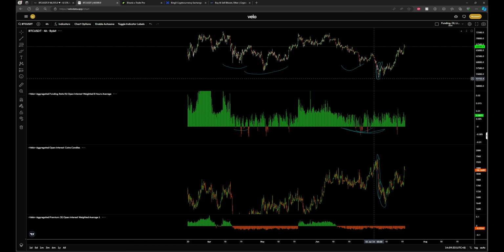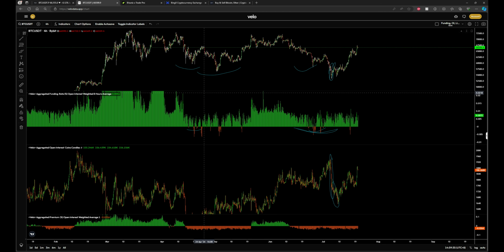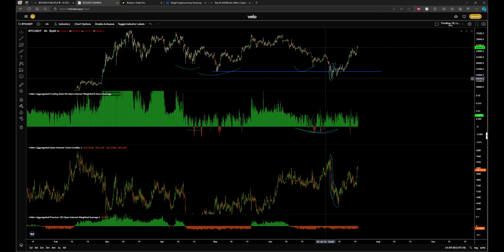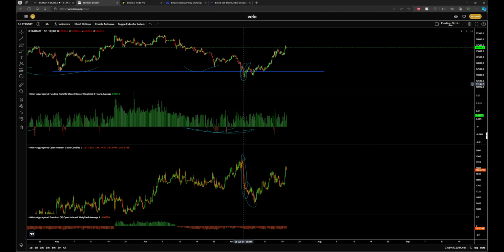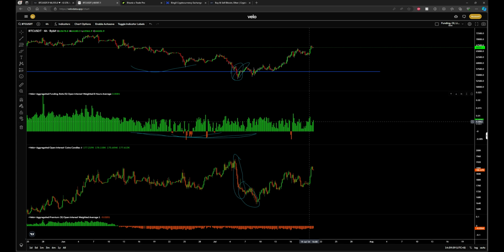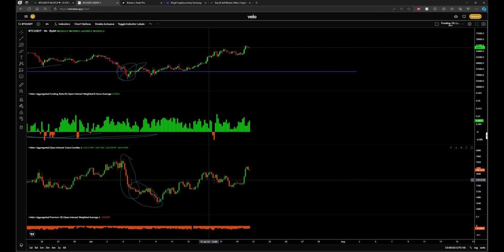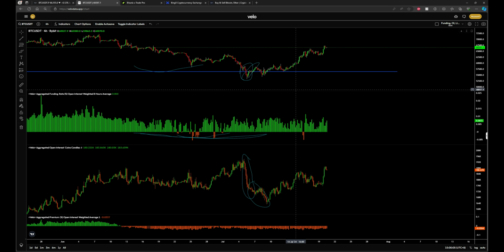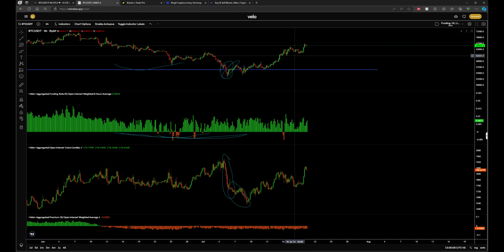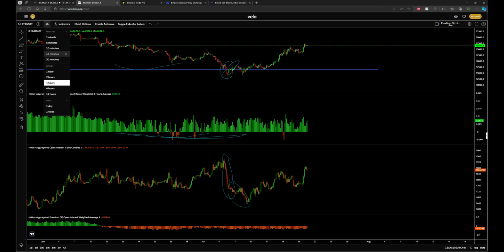So if we have a really bullish setup, which I've talked about on the channel doing the analysis, we sweep this major low here. As we sweep that major low, we get our big flush on open interest, right? We recover that low. We start seeing funding trending down. We go negative as we've just gotten this amazing buying opportunity set up here. We go negative and we keep rallying higher and higher, and we don't see funding getting too much. And open interest going higher, telling us that this still has room to run to the upside, and then we go up again. So let's go down to a lower time frame.